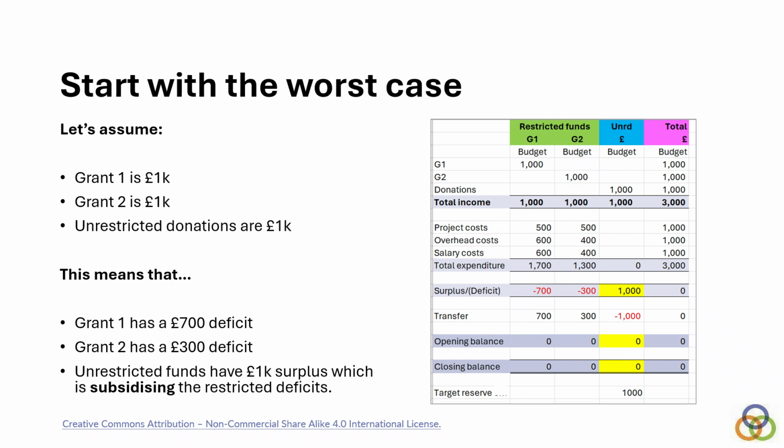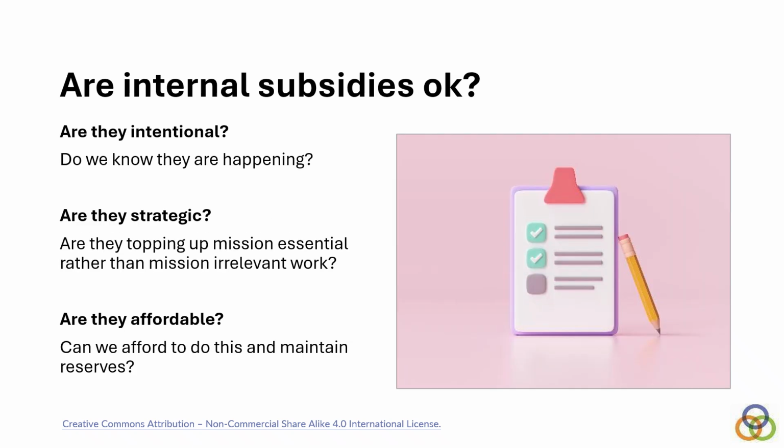And that might be perfectly fine. If you are happy to exist project by project by project, and that's a really good use of that £1,000, perfectly reasonable. If you want to build a sustainable organisation over the longer term with a bit of a rainy day fund, I'm not sure this is the most sustainable solution, if I'm honest. We've identified target reserve as 1/3 of the total expenditure, for example, in this organisation, about 4 months, and we haven't got any. It's not that sustainable.